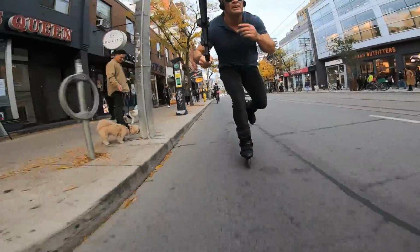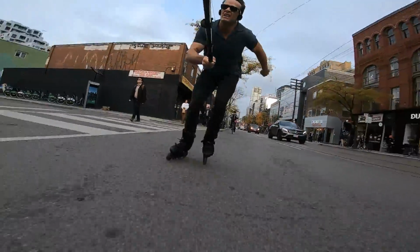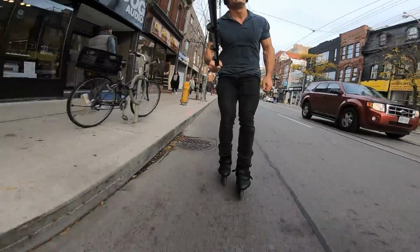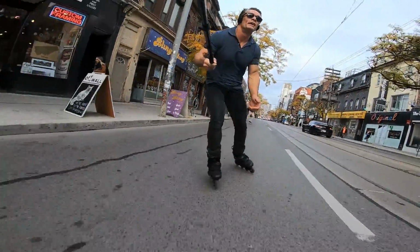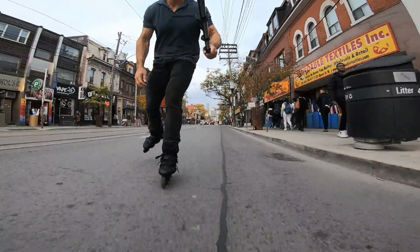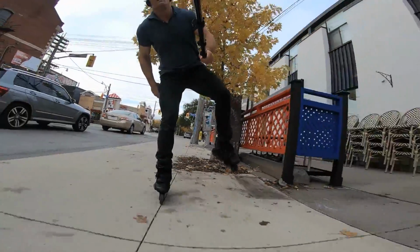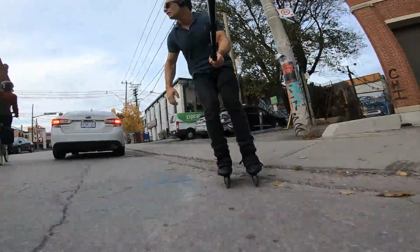But yes, in these new skates, I want to practice rotations. Not jumping rotations, but just rooted rotations. I'm sure that's not the word for it. Transitions. And I would also like to do a few more jumping rotations on these. I'd forgotten how much I like the medium-sized wheel, like that 80. There was a time that when my 80s went down to 76, I felt like I could do anything in the world. I could jump down anything, roll any stairs. 76 was a very good place for me.